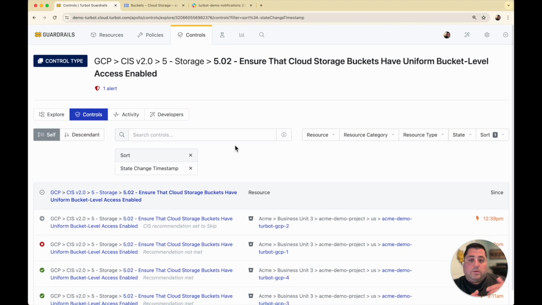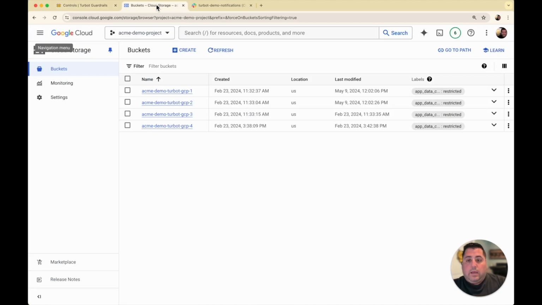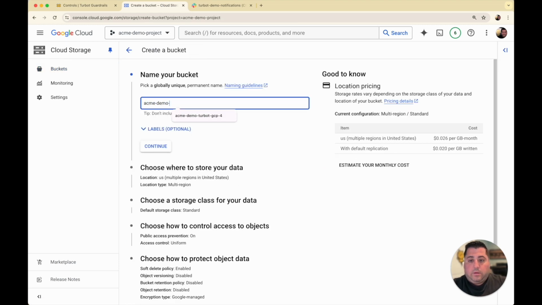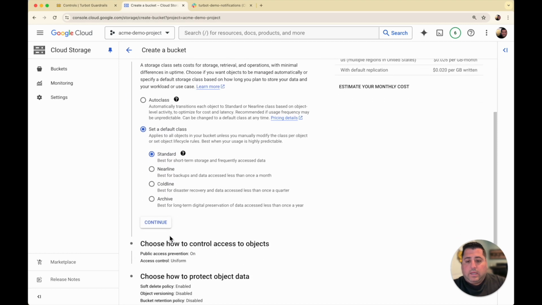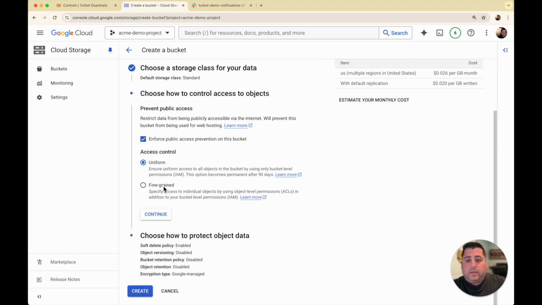To show you how Turbot Guardrails reacts in real time, I'll go create a storage bucket and then we'll see how Guardrails will pick up that bucket and then evaluate for CIS immediately. Going into Google Cloud, I'm going to create a storage bucket and then hit continue. The one that we're focusing on is around the uniform and fine-grained access.